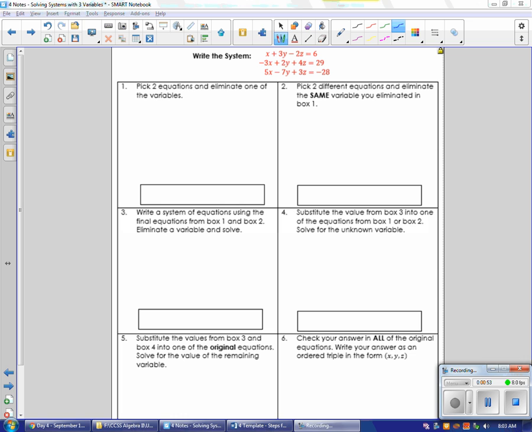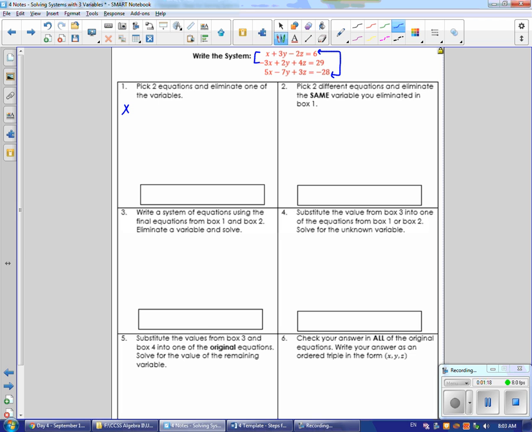So I'm going to start by combining these two equations because my goal is to eliminate x. And then in the second pair, when I get to step 2, I still want to eliminate the x. And it's going to be easier if I combine the first equation with the third equation, since again I have that coefficient of 1 in that first x. And that's going to be an easier way to cancel the x's. So let's start with the first two equations.